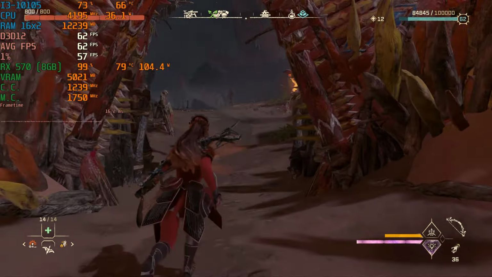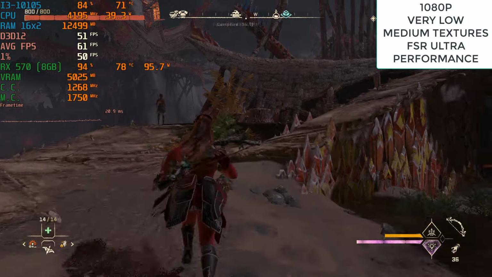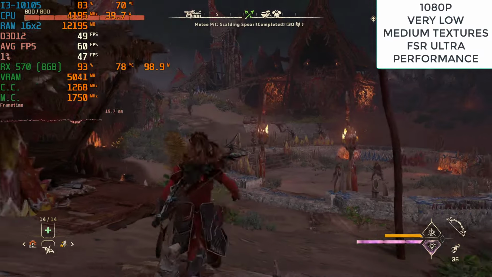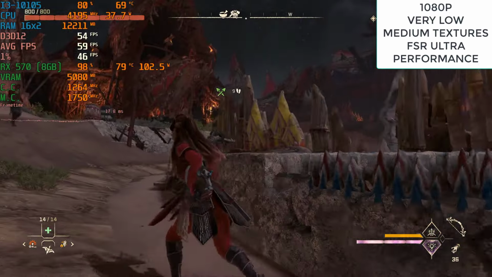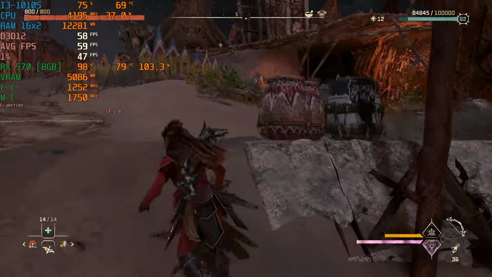This one also surprised me. Horizon Forbidden West at 1080p on the very low preset with medium textures and FSR set to ultra performance. I did see this one also really surpass the GTX 970 once again. The GTX 970 was getting about 45 FPS on average, where here it's in the 50s for the most part, and it dipped into the 30s.